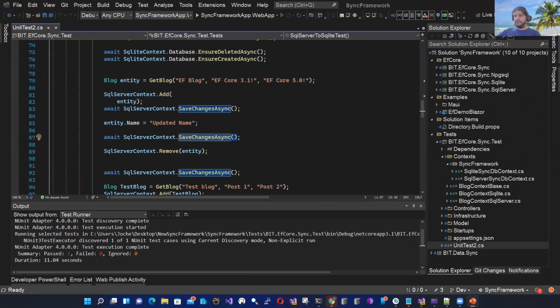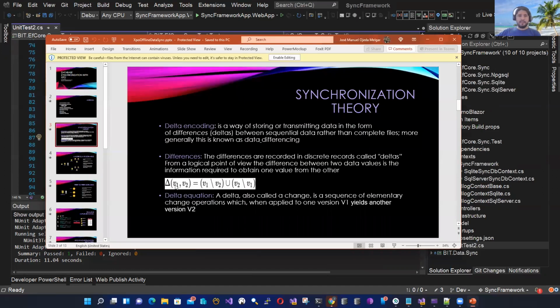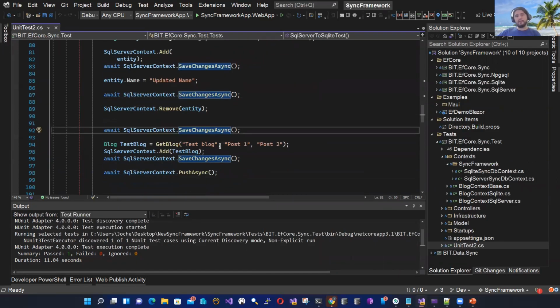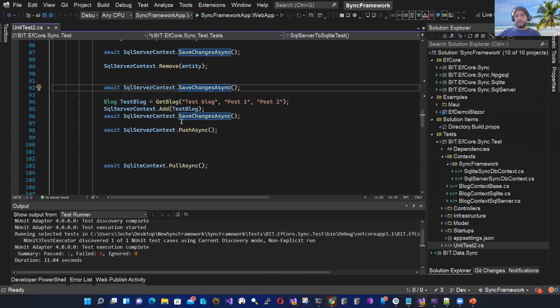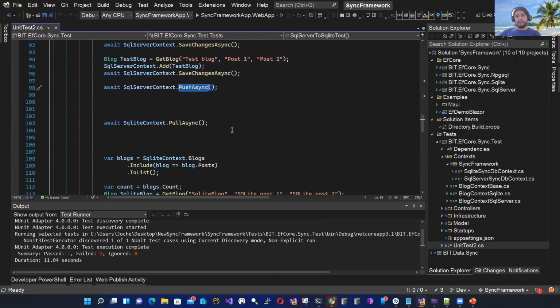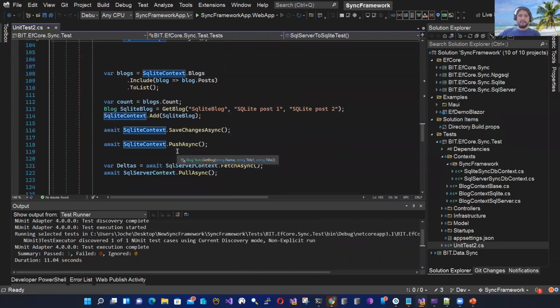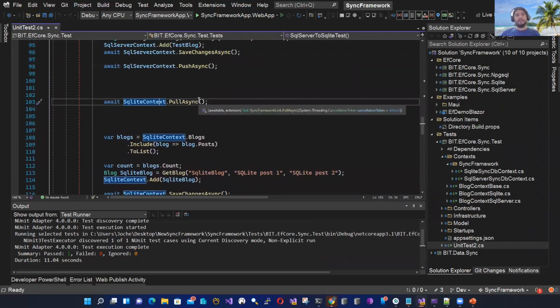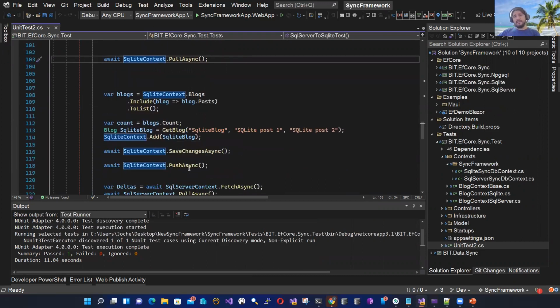every time that we save changes, see, we are creating one of these deltas. So if we put all the changes together, we will have the same database again. So save change, save change, save change. So basically, 3 deltas, then we push them to the server, then we pull them in the other context. So in the end, after I run all of this, and I'm doing that several times, then I create data in the SQLite context and save it and push it to the server.